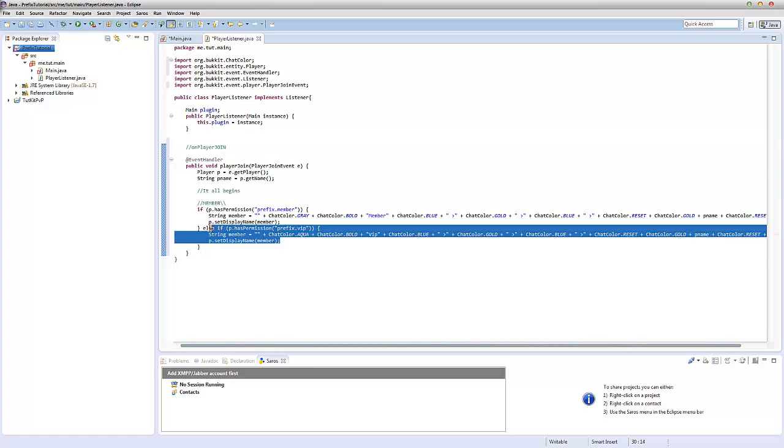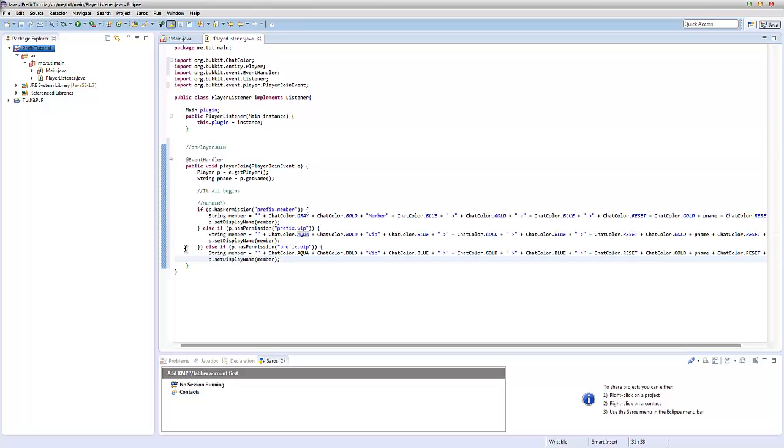So again, if we went ahead and did an else here, and let's put owner, it'll be easier. So let's put owner. Actually, instead of VIP, I put builder. So builder. Obviously, you guys can put whatever you like here. These are obviously just examples. We need to change what it says here as well to what the permission technically is, or what the person will be classed as. Same here.